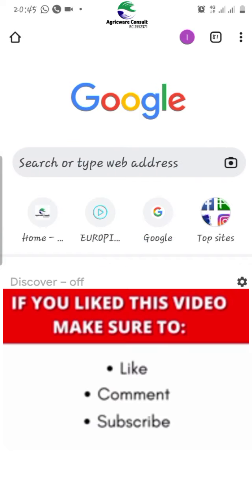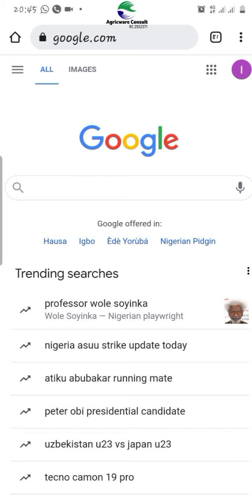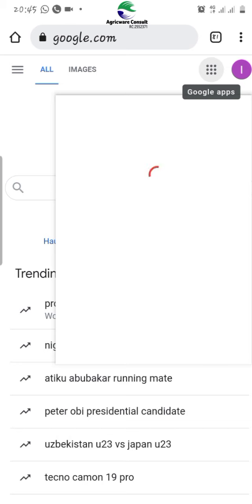When you first load the Google page, it will come out like this. Now, to locate where you find Google Forms, you click this house, home. Once you click it, it will bring these nine buttons, this nine array of dots. You click the dots, and it will bring a drop-down menu that has the form listed.